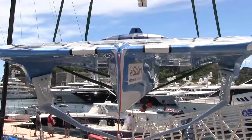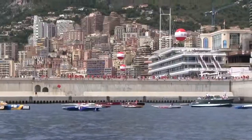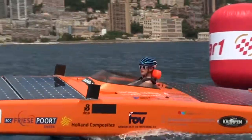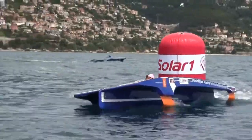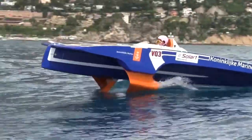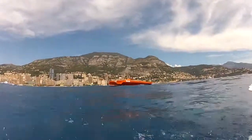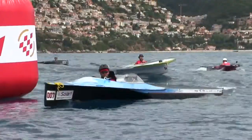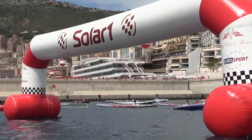Once the last instructions were given to the skippers, all of the boats prepared for the first starting signal. There were 3 classes to race today: the A class, the Open class and the V20 class, with each team being allowed to enter 1 boat per class. 3 racing formats are scheduled for this prestigious event: fleet race, slalom race and one-on-one sprint race. The opening day was all about the fleet race.